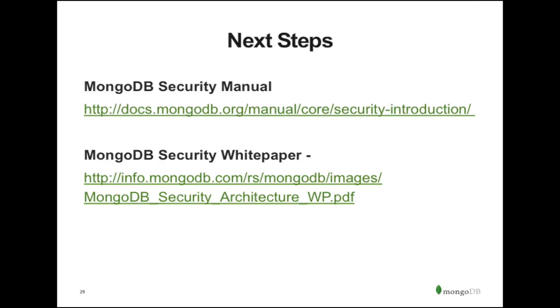Okay. Before questions, next steps. There's the MongoDB security manual. There's a MongoDB security white paper. In the security manual, there's a bunch of nice things like a security checklist summarizing, or bullet pointing, a lot of the things that we've talked about. In this presentation, there's also a couple of blog posts regarding security in MongoDB.